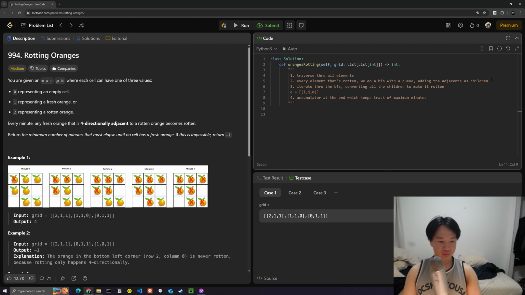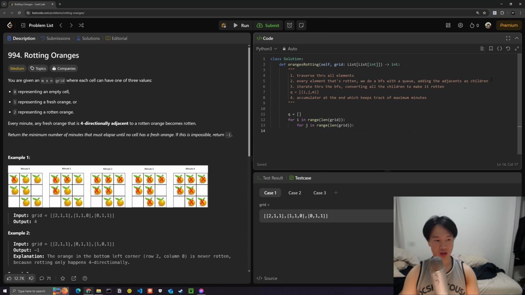So if this seems like a valid solution, I'll go ahead and begin coding this up now. First of all, we want to traverse through all the elements. So for i in range length of grid, and then for j in range length of grid, we'll initialize a queue here. We want to add the rotten ones as elements into the queue.